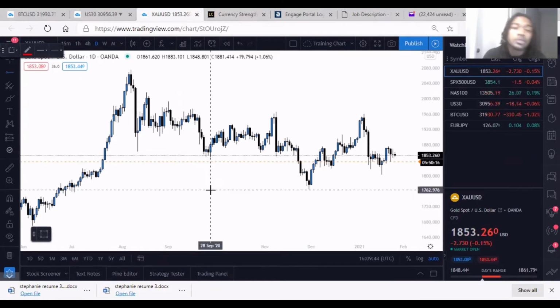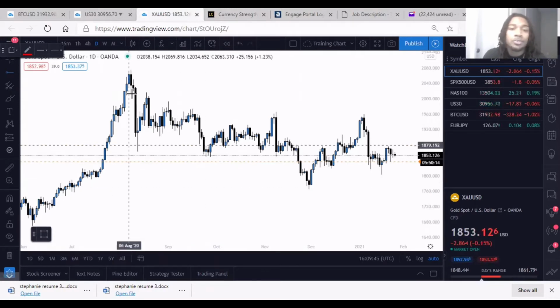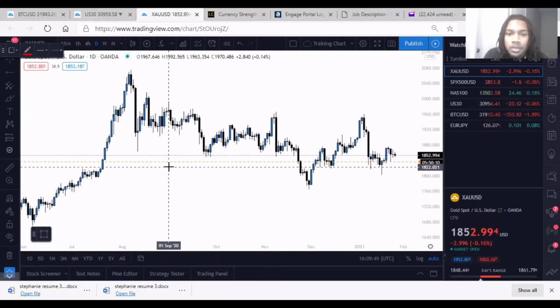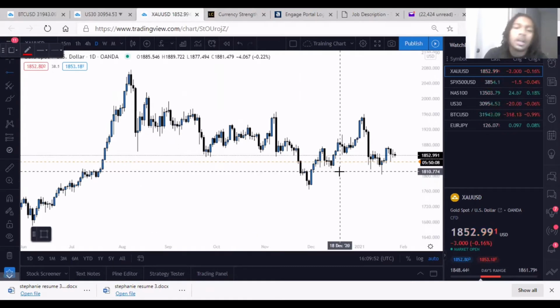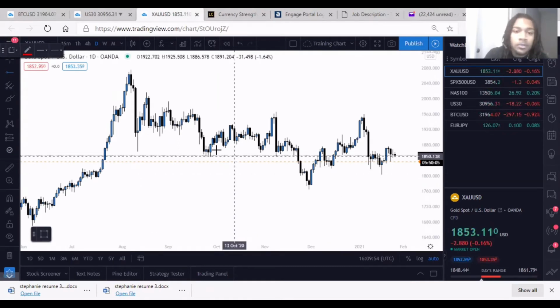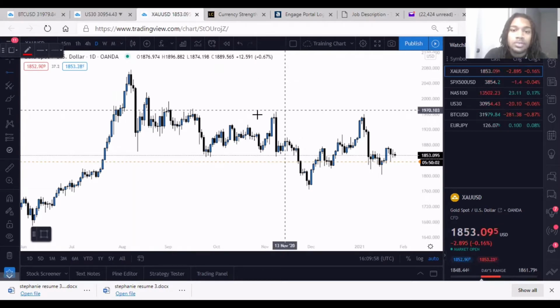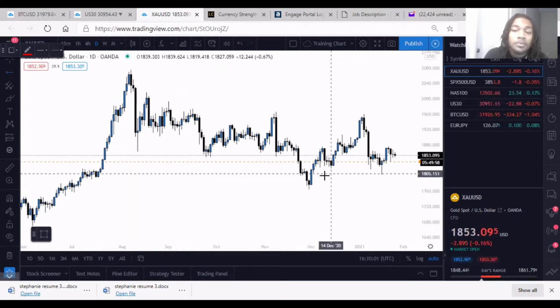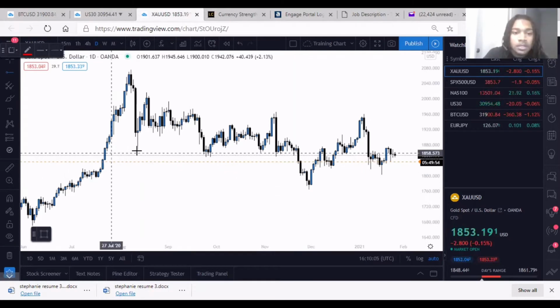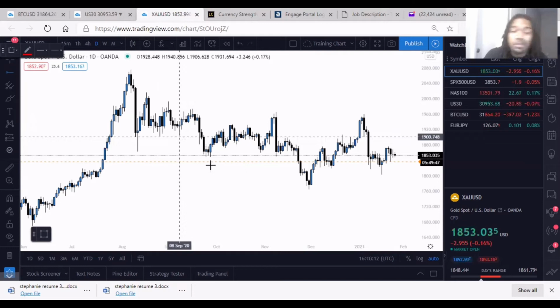So how I do support and resistance is I do it with the wicks. I don't just look at top to bottom. Obviously support and resistance: floor, support; ceiling, resistance. Sell from the ceiling, buy from the floor. But like I said, we're using the wicks, and you want to use the long wicks. That's always where price is going to meet back.